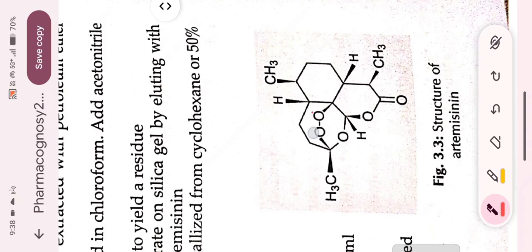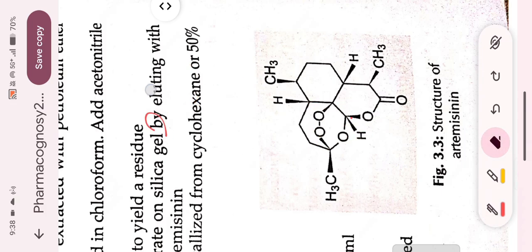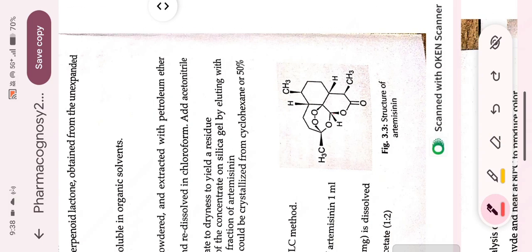I don't want it to just exaggerate. You can just remember only these three things are the extra things: this carbon and this oxygen, which is acting like a bridge, and this CH3 and this one. This is the thing only you have to remember. I think if you write without seeing, it would be better.